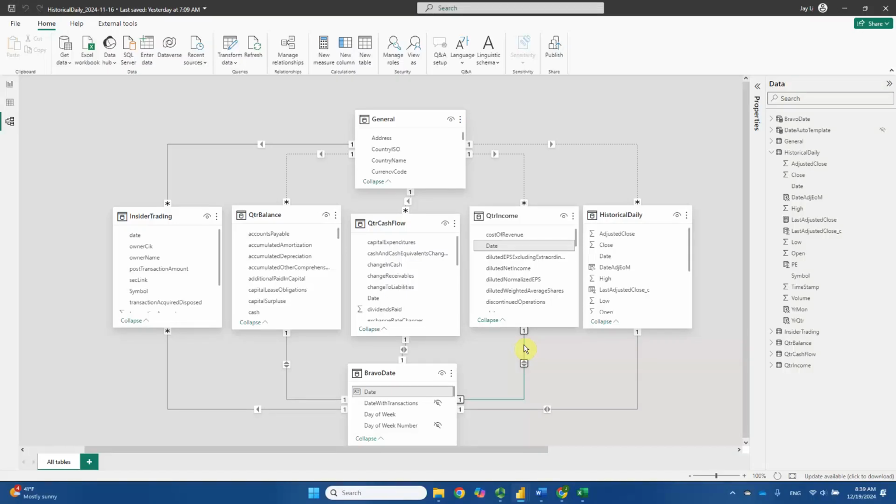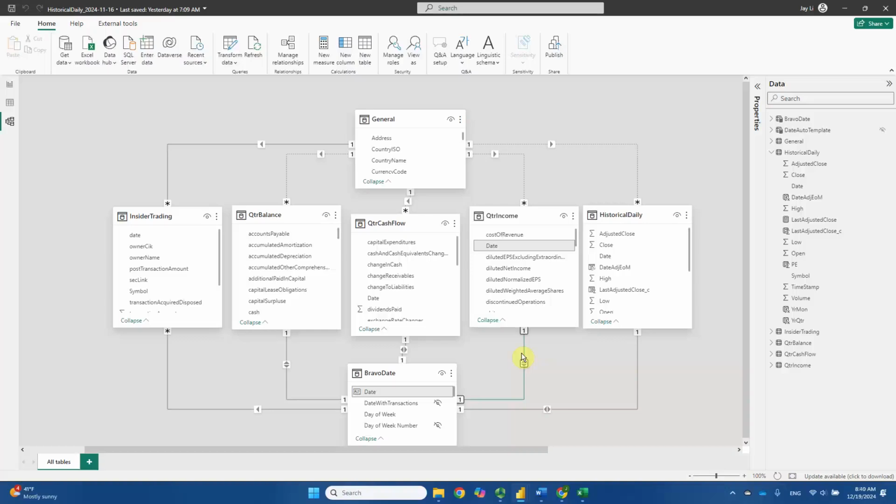However, if we rely on the date field in the historical daily table to match with the date field in the quarterly income table, there will be a problem, because the last trading day of a month or of a quarter in the historical daily table may not be the last calendar day of that month or quarter. So that cannot be matched with the date in the quarterly income table.